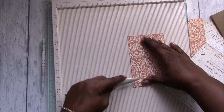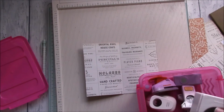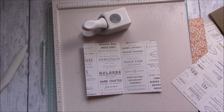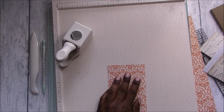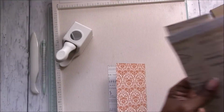I'm just burnishing that score and checking my handiwork. Okay, so I'm using a 1-inch circle punch, and I'm going to measure so that I can get that notch centered in the middle of each pocket.